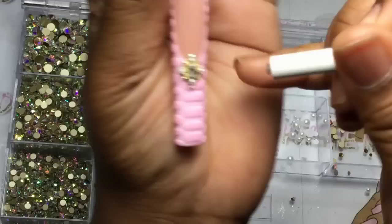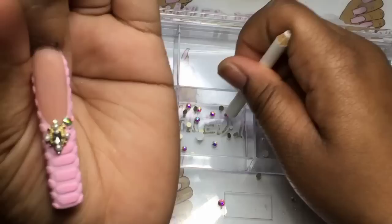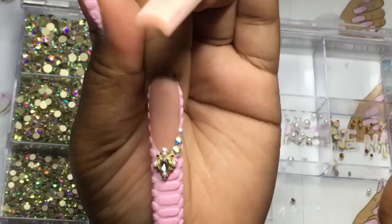All right, y'all. So right now I have moved on to the middle fingernail, and I'm just going to be adding almost similar to the last one, the blue set, with the bling down the middle, kind of, but just a little bit different this time. And, of course, using none other than Zulay's bling adhesive to do so.